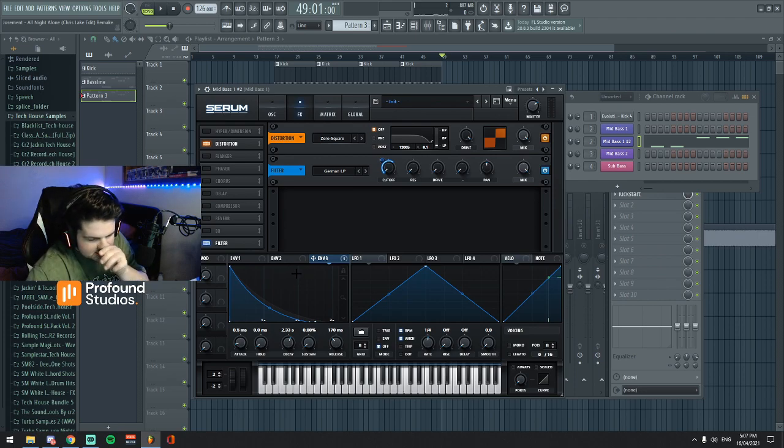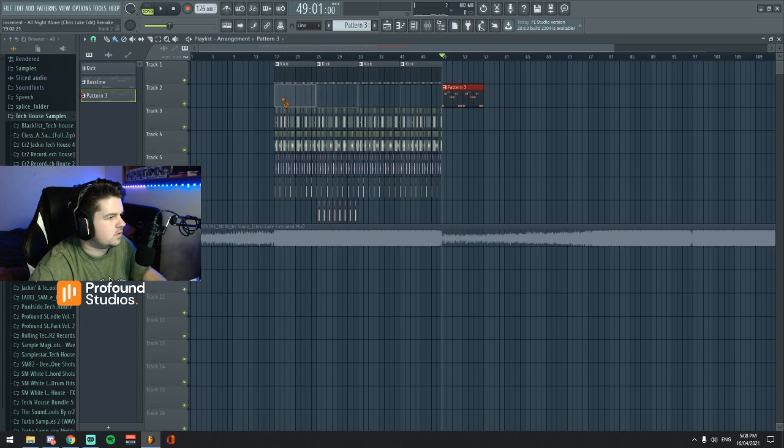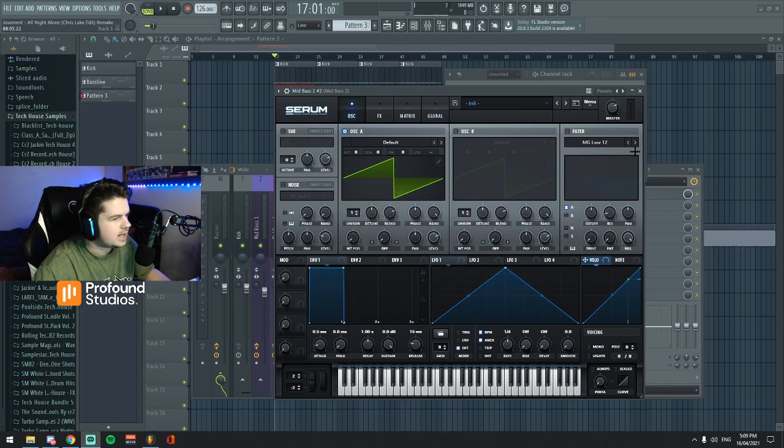So that's pretty much it for the first sound. That's the first bass line, I should say. Okay, so let's just get rid of this. I'm gonna chuck this in. Okay, so now let's get stuck into this second bass line. In terms of the processing and the shape and everything, it's pretty similar.